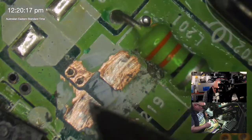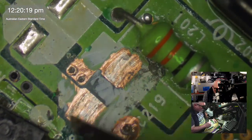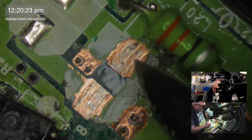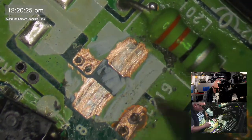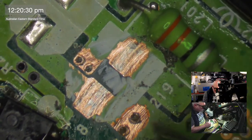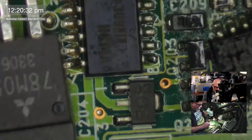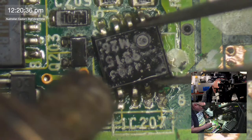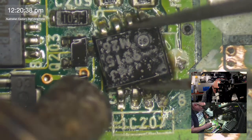This stupid green inductor really gets in the way with this capacitor. I generally have to get my other soldering tip so I can squeeze in there. Okay, let's sort out this chip, this IC that I've managed to dislodge. I'm going to need to clean it up a bit.